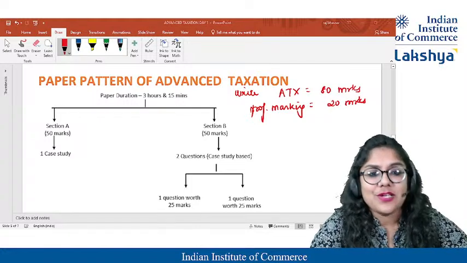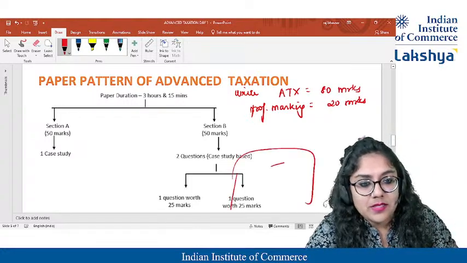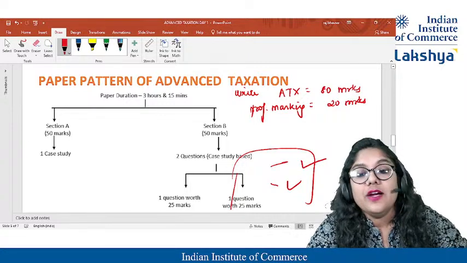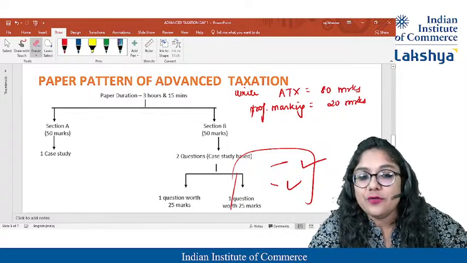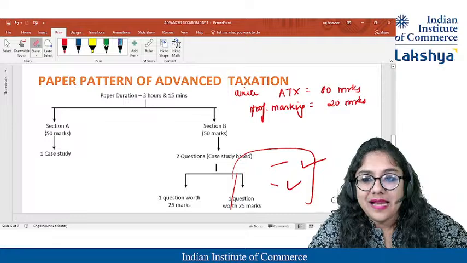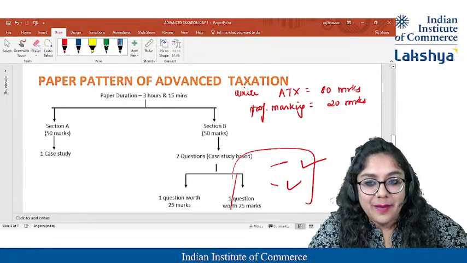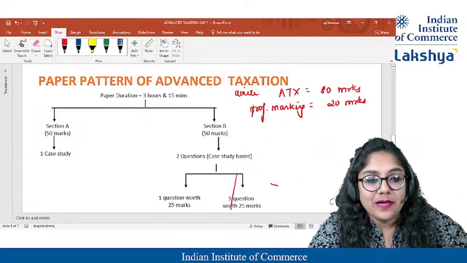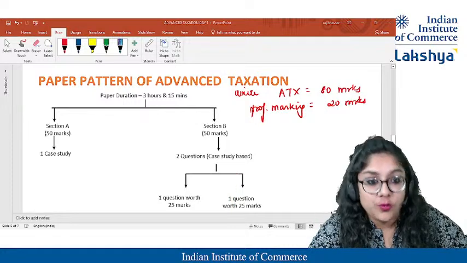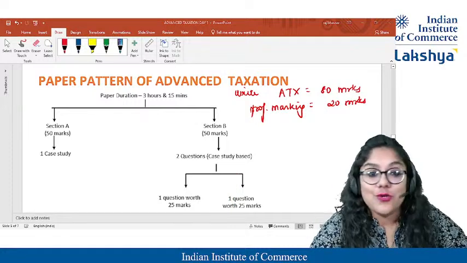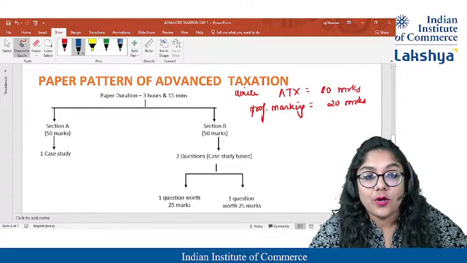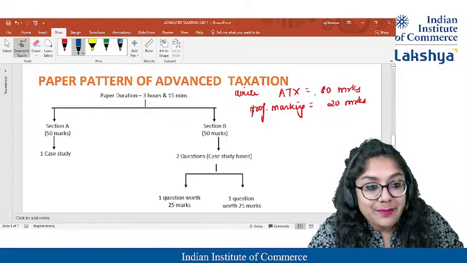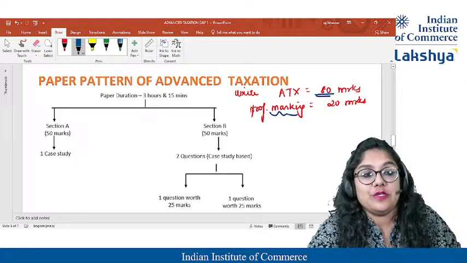I just cannot take a piece of paper and say, okay, this is the point, see client, see this. No. The client is going to pay you for that. So if you do all this, the client will feel, okay, what is happening? Maybe he will wonder and replace you with somebody else, because there is huge competition. So even that will not work. So I have to write my paper considering the professional markings.